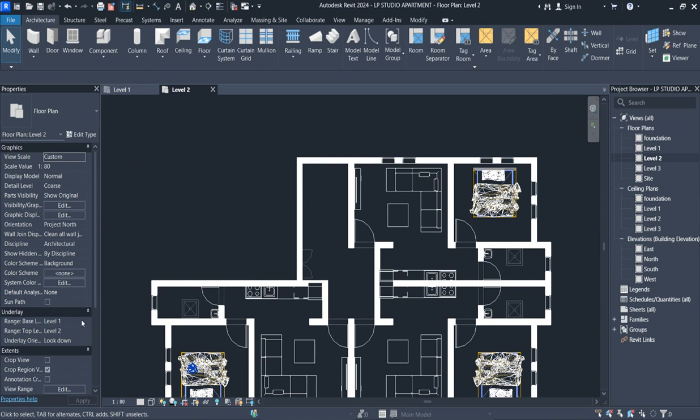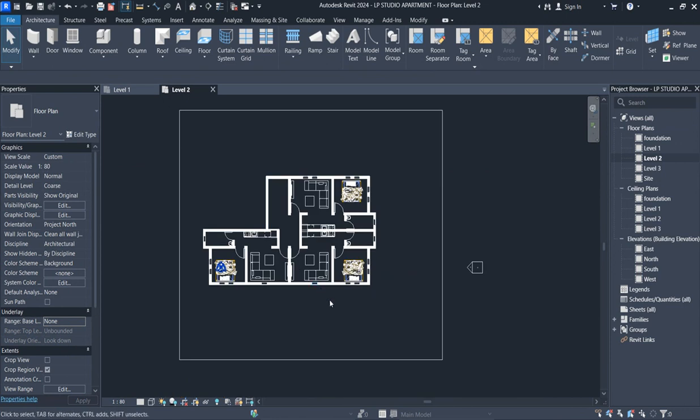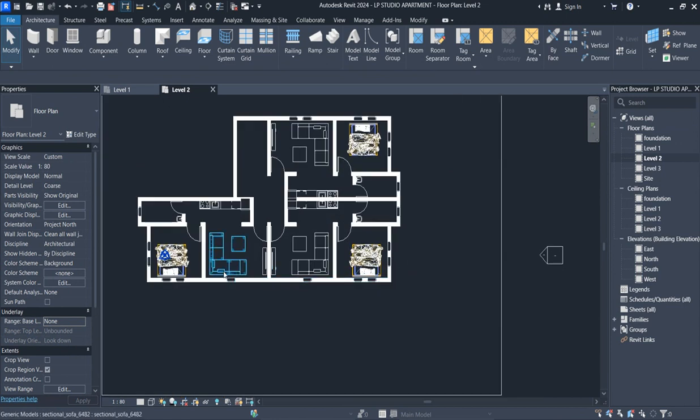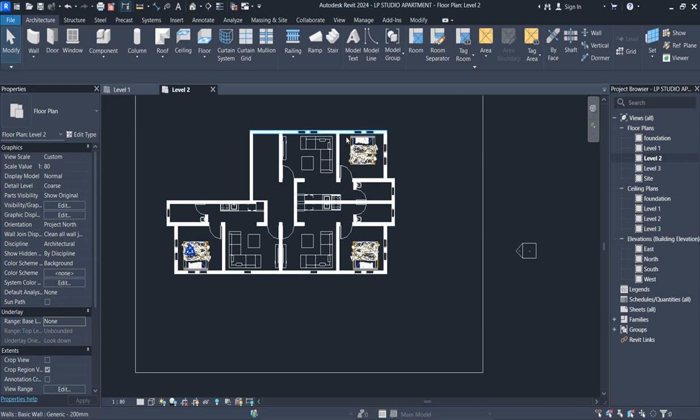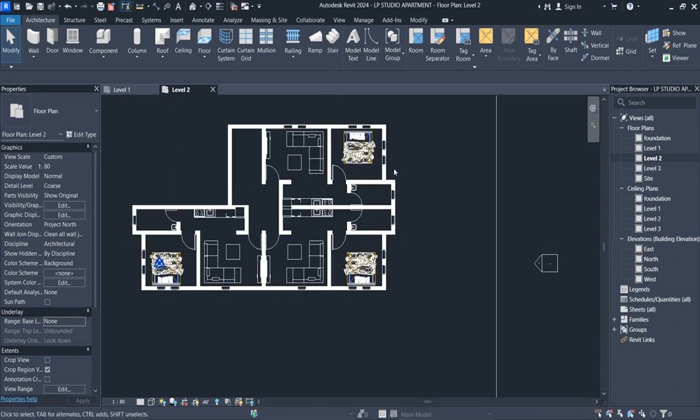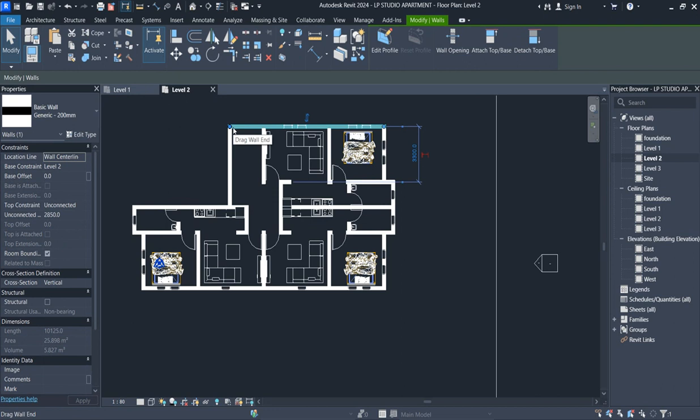Then you go back to your underlay and set it to none. You don't want to see the underlay again, so you maintain that aspect of the design. As you have done this, you can now add, modify and do whatever you feel like. Okay, I want to expand this one. From here we are not going to maintain this. I want the upper one to have a little bit of a different design result, something different from what we used to see. So here I'm going to create this and expand this up.